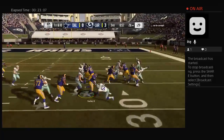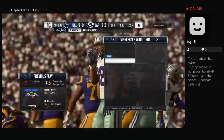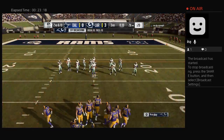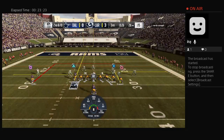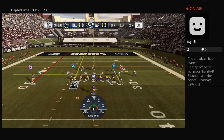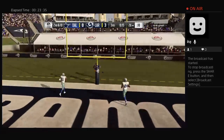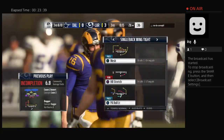Time to establish the run game here. Gurley. And he'll fight forward maybe to the line of scrimmage, but that's all. No gain on the play there. 2nd down. He's going to let it go deep for the end zone. So the long attempt falls innocently to the ground, and it brings up 3rd.